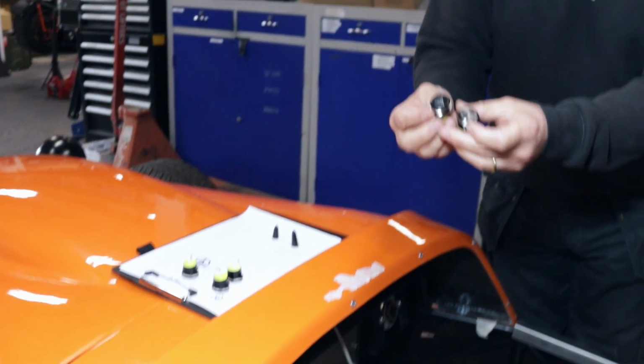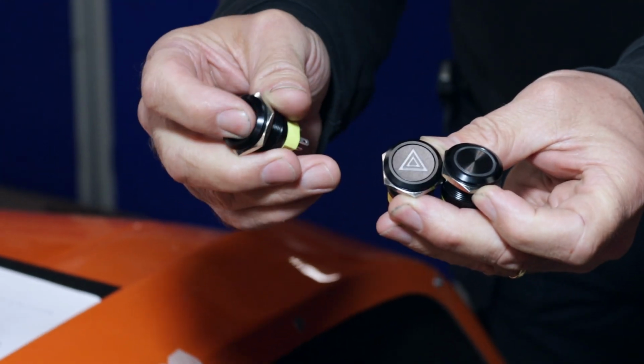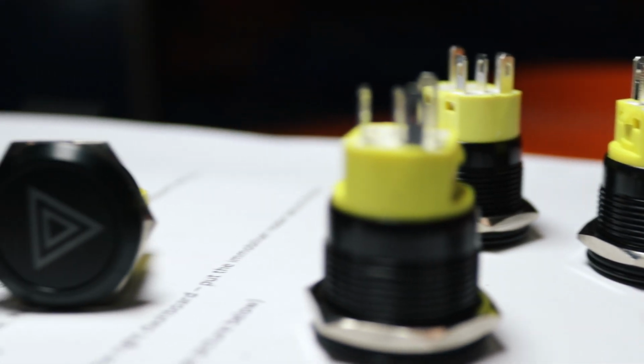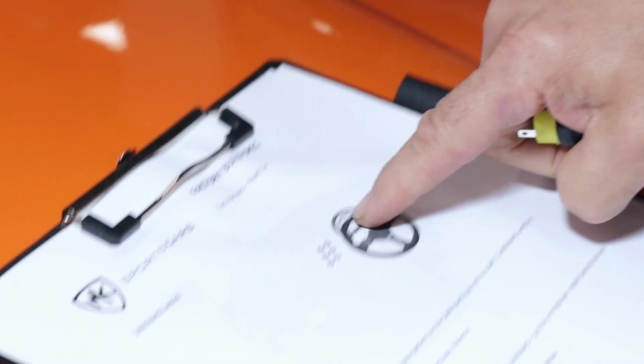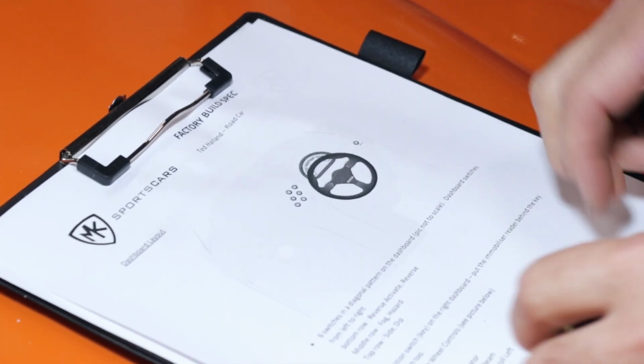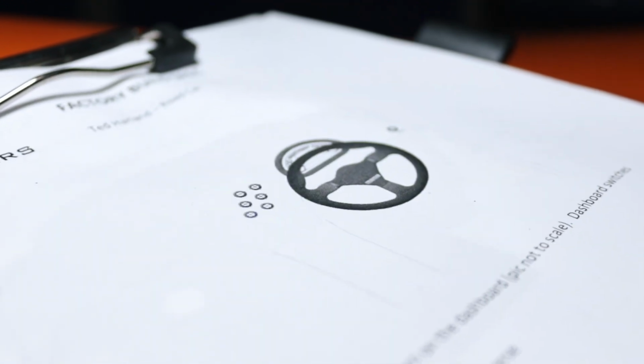The carbon back panel's gone on here. Having a carbon interior back panel and side panels on this one. We've got, Peter's just doing his dashboard actually, and we've got these lovely nifty little switches going in, and very nice feel to them, plug and play. And we've got a little dashboard line up here. This is how it's going to look, basically the design of the dashboard with a switch gear and a DD2 and a steering wheel and etc. as well. So that's what we do. We're a little bit bespoke on the dashboard.